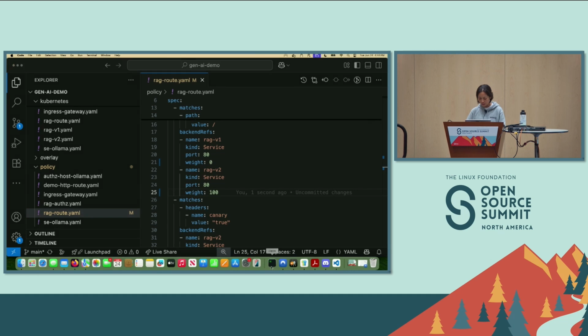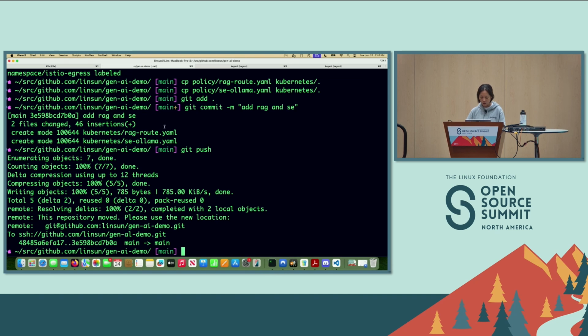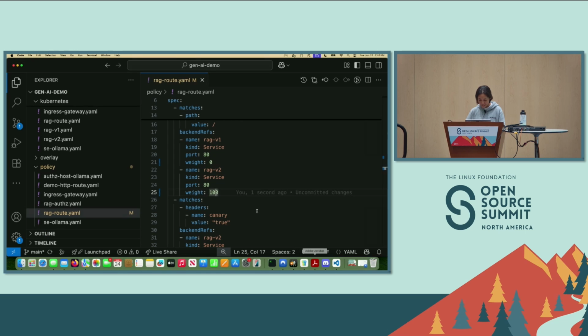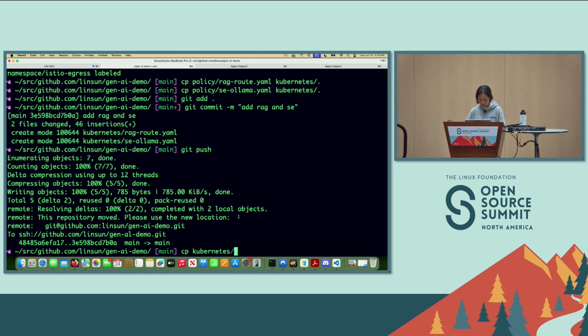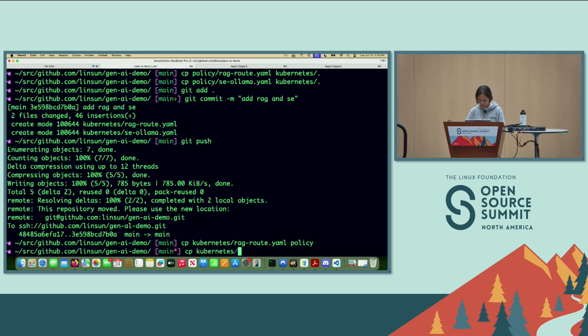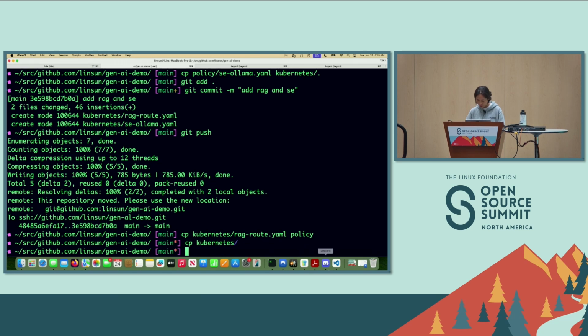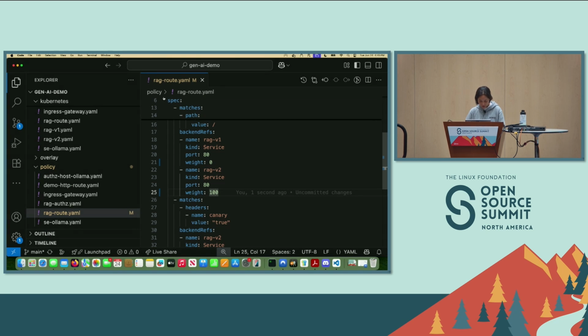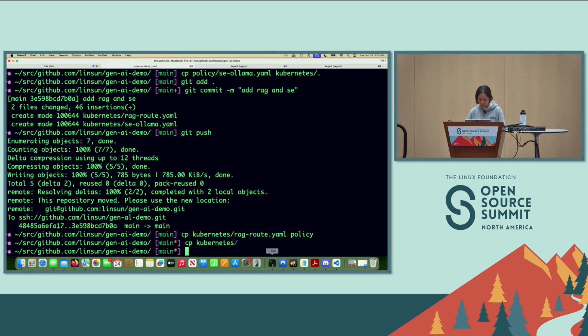All right, so let's make that change so that we know it always goes to version 2. Let me make sure I save it here. I did. Sometimes, when you make changes, especially on stage, you forget to save it. Is it in the Kubernetes folder? Let me double check. I thought it's in the policy folder. Right, okay, so I'm glad we wouldn't have had the change in place.